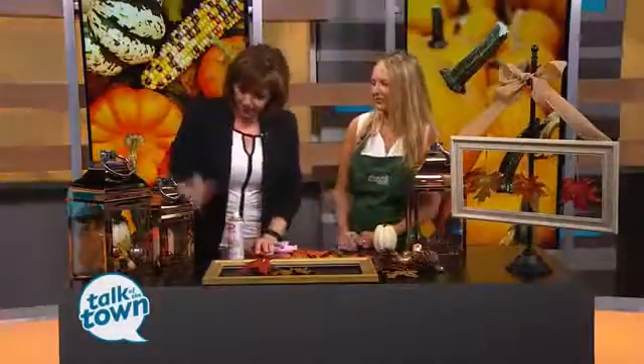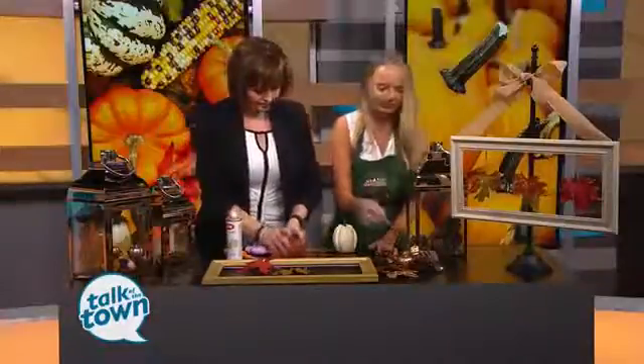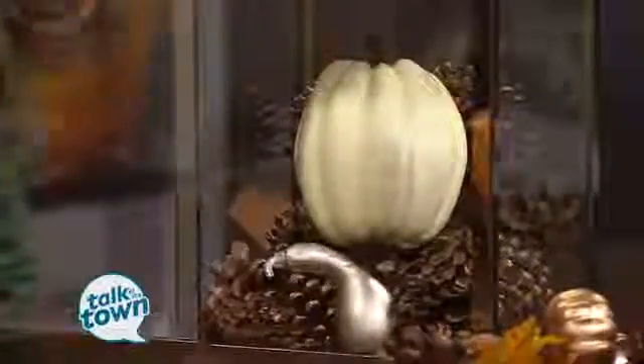Now let's talk about what to do with these. You can buy pine cones — we have a box of pine cones, and they also come with little decorative gourds and pumpkins in them and some little accent leaves. What you want to do with this lantern is build a base with the pine cones, and then build around it. So this centerpiece is what we're building around here. You can just take your glue gun and adhere things in there, and then just kind of build around. I went ahead and put things where I thought they would look good, and then went back and glued it.